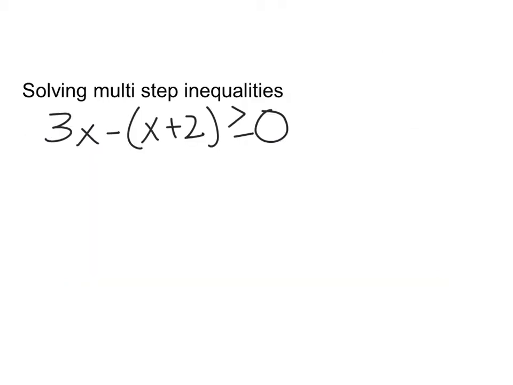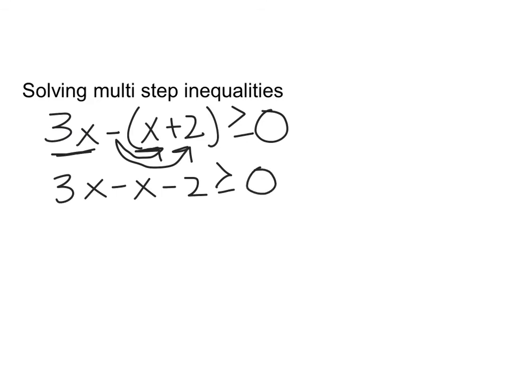All right, let's go ahead and solve this one together. So I am trying to solve for x, and I have two different groups of x's on one side, so I should probably start by combining those. So I'm going to distribute this negative, so I get 3x minus x minus 2 is less than or equal to 0. Notice I did not flip because this wasn't a solving step, it was just a simplifying step. You only have to flip when you're doing the same thing to both sides of an equation.